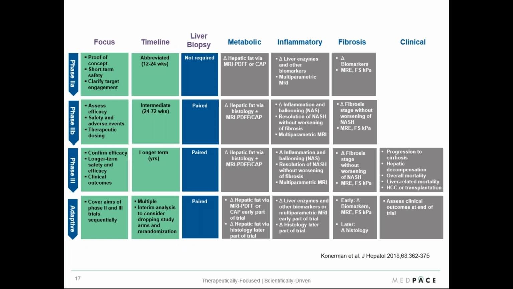And they also want to see histology in a control population. You could do an adaptive design where you do a phase 2A/2B, like Madrigal has done, where you do a 12-week primary endpoint assessing non-invasives, but you have a tail where patients continue on drug for a predefined period of time, and then you repeat a liver biopsy.